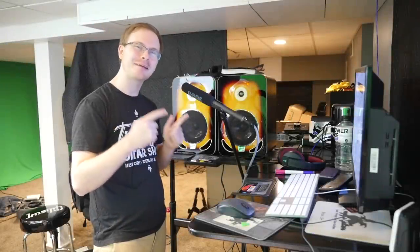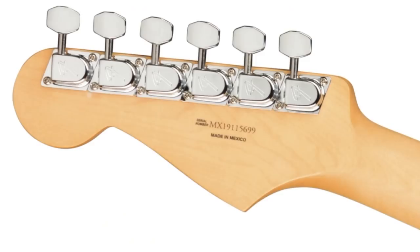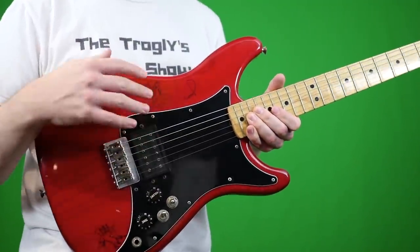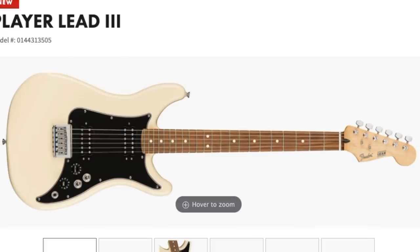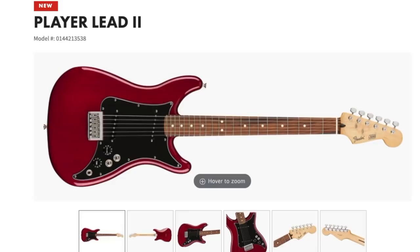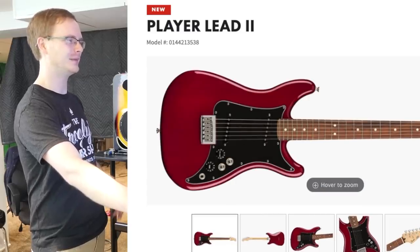This next topic made me so happy to see — they are reissuing two guitars from the 80s. Let's dive into the Lead Series. You get a neon green Lead 2 and a purple Lead 3. It appears these are going to be made in Mexico and both series are just shy of $600 US. I've actually reviewed a Fender Lead 1 original during my Trade Tuesday series, and that's why I'm particularly excited about this run. They're offering them in purple metallic, sienna sunburst, and an Olympic white finish with Pau Ferro fretboards on each. The Lead 2s have single coil pickups instead of humbuckers, in a neon green finish, crimson red trans, and black. These things actually look kind of cool — the black one and the red one. That's what my original Lead 1 was. But it's probably best to go with the neon colors because it's a little bit more out there.